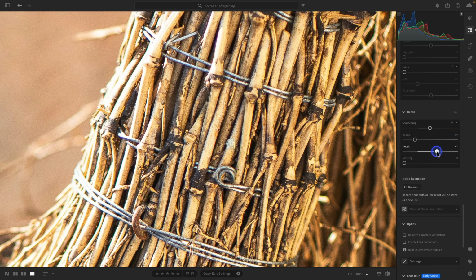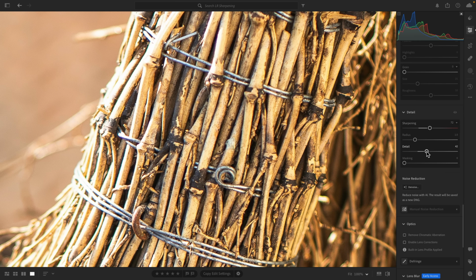So I'm going to go ahead and back off on that. Really, for the most part, I find the default value of detail to be okay, but I think it's important for you to understand how it works, because there are times if you do want to introduce sharpening to some of the finer details, just bring it up a little bit, and that's totally fine. Just don't over sharpen it.